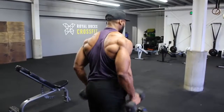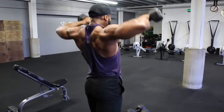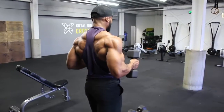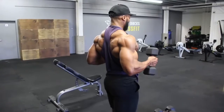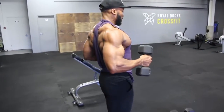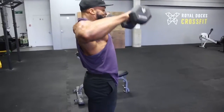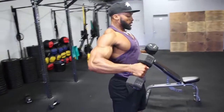Then straight onto the dumbbell fly, which we will be bending our elbows, as you can see in the video, to take away our forearms from the movement, which means your delts shall be doing most of the work. Again, aim for a 2 to 3 second eccentric. Make sure you bring your elbows up and either aligned with your delts or slightly higher than your delts when doing the lateral raises.